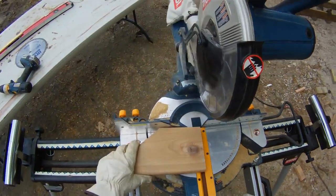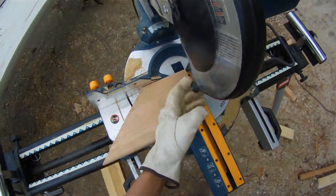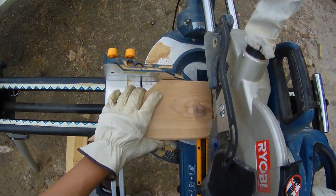All right, we're going to just do a cut here just to test the saw, see how the blade is. You actually want a finished blade on these nice cedar pieces of wood so that you don't get the edges to crack.